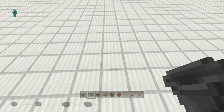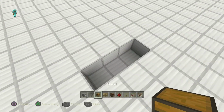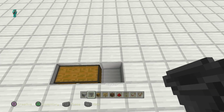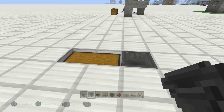Basically, you start with a triple hole in the ground. I always don't line it up, but I think I could do this right off of memory. We're going to put a chest right here, chest right here. Then what we're going to do is drop down, crouch place, hopper into the chest. And then we want to get a hopper pointing into nothingness right here.